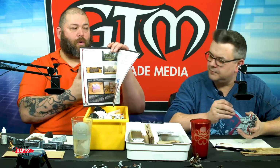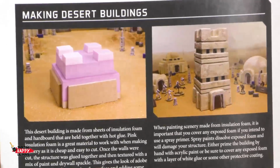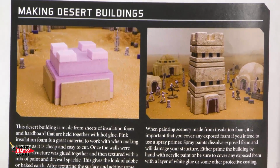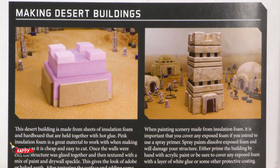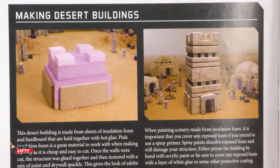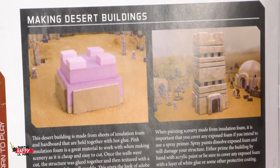And like we said, one of the episodes next week is going to be building terrain from household items or scrap. That kind of thing, yeah. Things that aren't sold as terrain pieces. So we're going to be working with a building made from an electrical junction box. So that's going to be pretty cool. So yeah, there's lots of cool stuff on there.